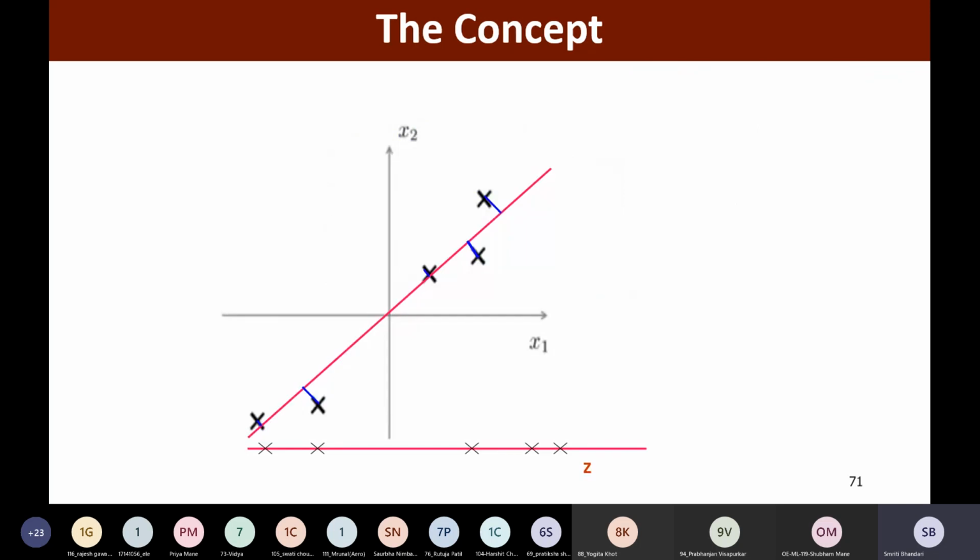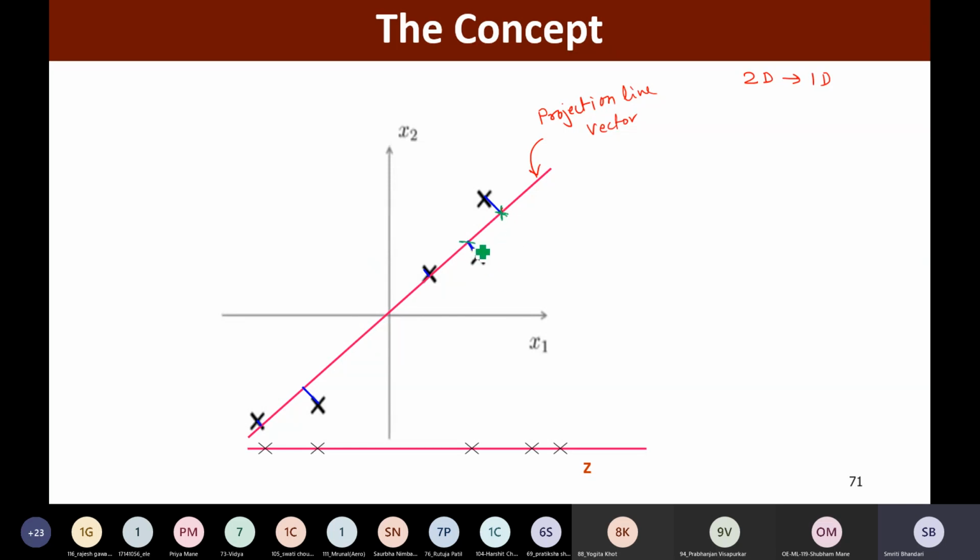In the first case, we are transforming from 2D to 1D, and we have selected this as our projection line or vector. What we are going to do is project this point onto this line.